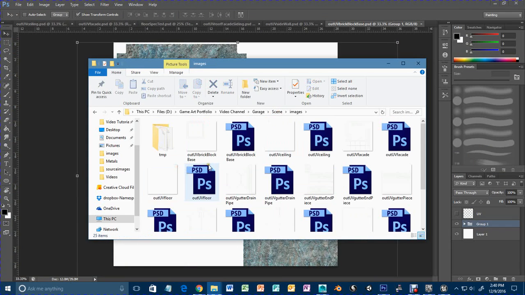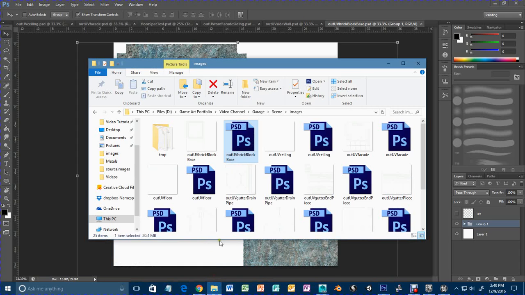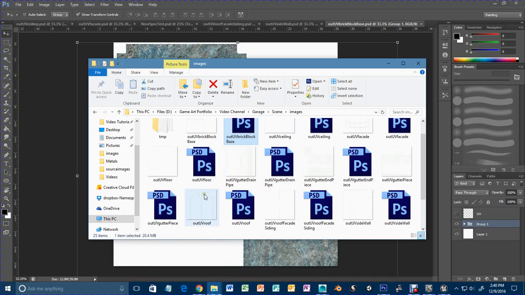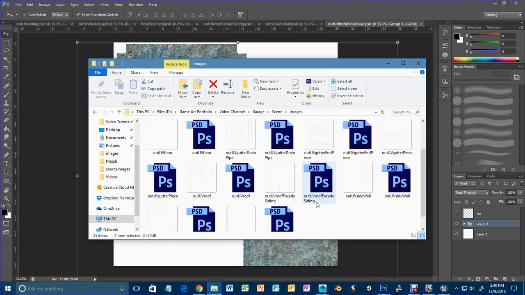Get that brick base opened up. Oh, hold on. Where did it go?